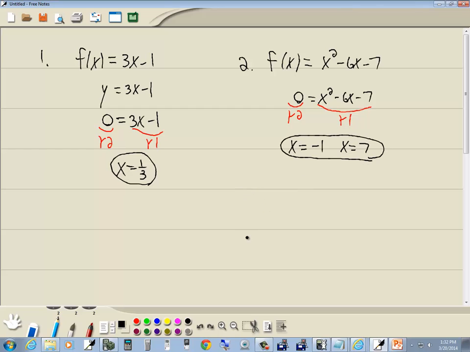Now you can use that method, moving your cursor over close to the one you're trying to find and then pressing enter for the guess, on every one of them, except if it comes down and touches at a point. Like if it came down and touched at this point, I didn't draw that very well, but came down and touched there, and went back up. If you tried to use your arrow keys to go over there, it would not work well. In this case, you have to actually input the answer for the guess in order to get the answer. You could visually look at it and see. Let me see if I can demonstrate that.